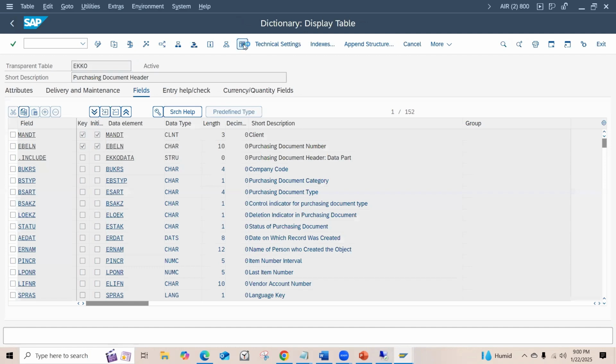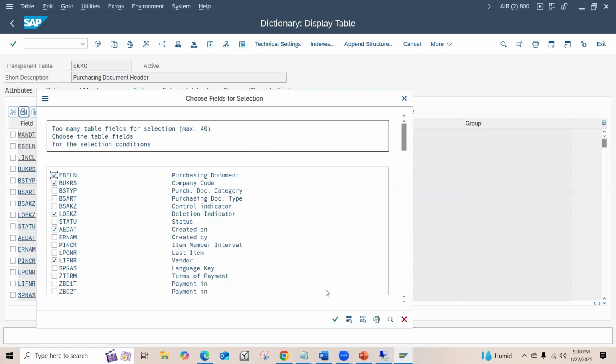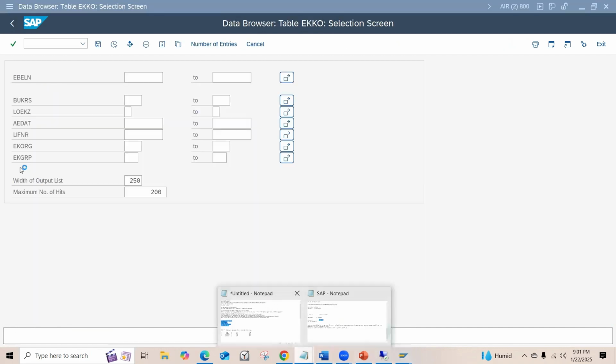Click on contents. Enter here. You see that header here.